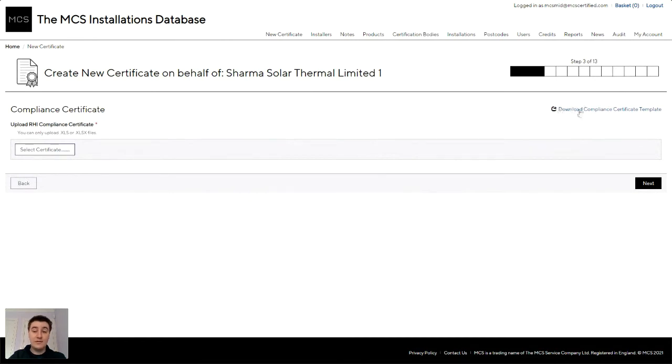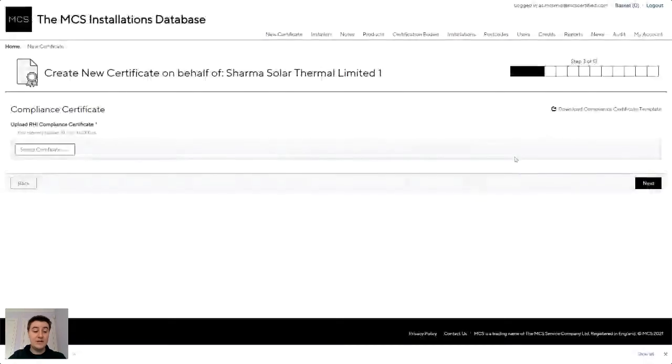So what I'm going to do is click download here, and you can see that it will download a copy of the heat pump compliance certificate template. It's an Excel document. Now, I'm going to give you a little peek at what that compliance certificate looks like and a bit of information on it, and then we're going to come back to the MID. So I'm going to stop sharing my screen just for a moment. I'm going to head on back over to Crowdcast, and I'm going to share a different screen. So bear with me 1 second.